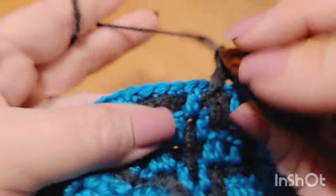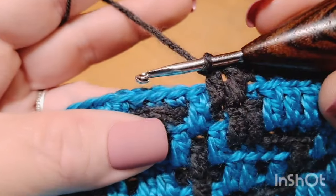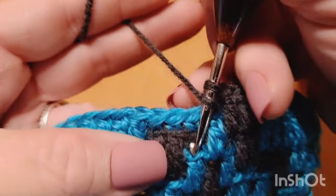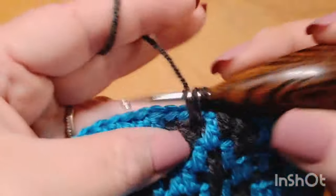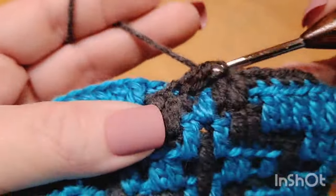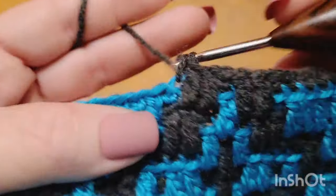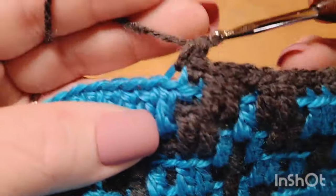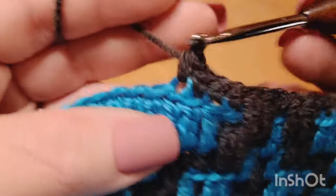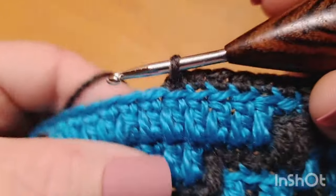1, 2, 1 single crochet, 2 double crochets, 1, and number 2. 6 single crochets to end our repeat. 1, 2, 3, four, five, and six. So let's recap it.